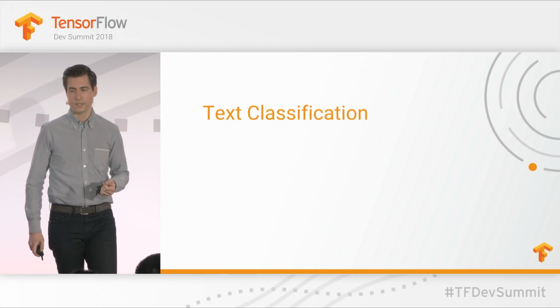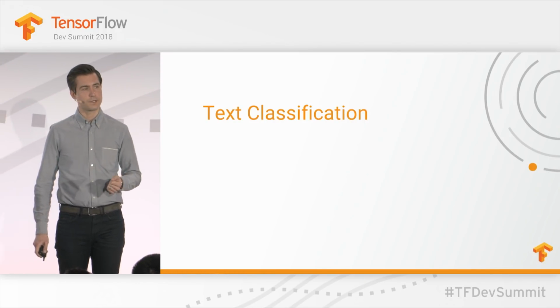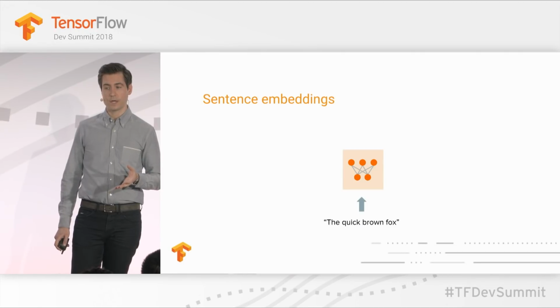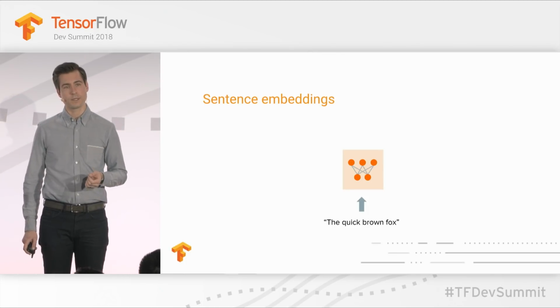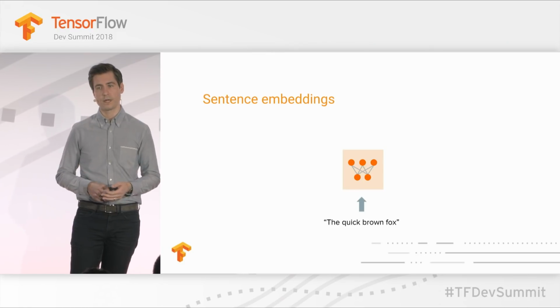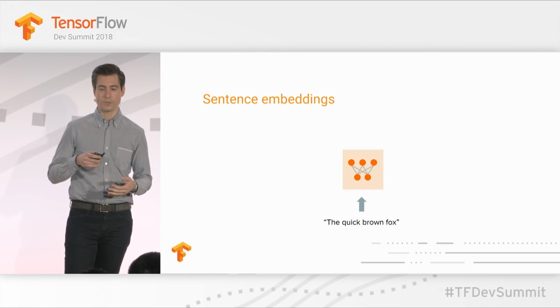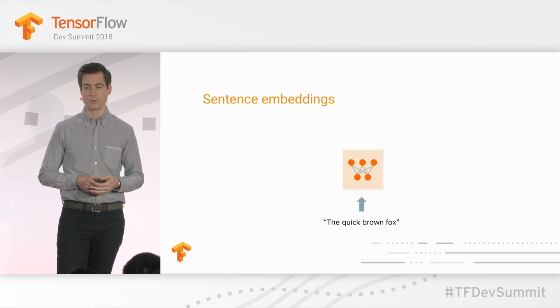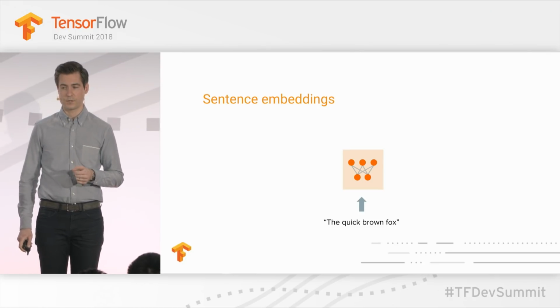OK, let's look at another example, in this case, doing a little bit of text classification. So we'd like to know whether a restaurant review is a positive or negative sentiment. So as Jeremiah mentioned, one of the great things about TensorFlow Hub is that it packages the graph with the data. For our text embedding modules, that means that all of the pre-processing is included, doing things like normalizing and tokenizing operations. So we can use a pre-trained sentence embedding module to map a full sentence to an embedding vector.